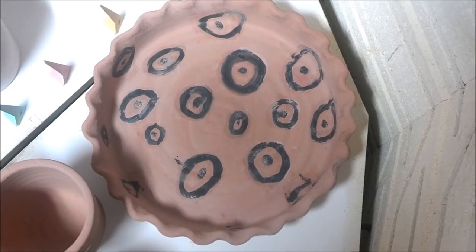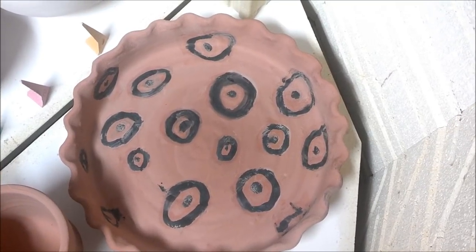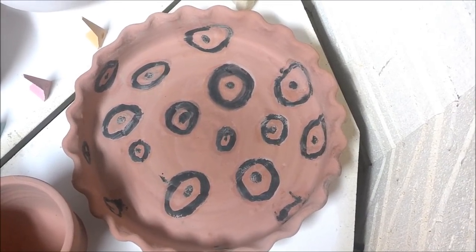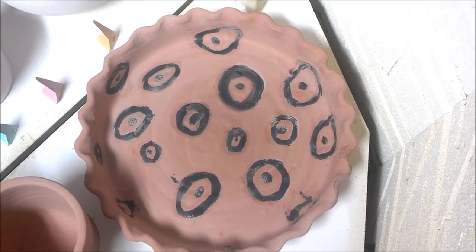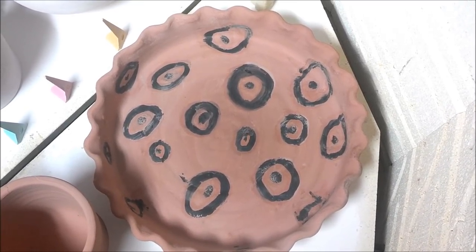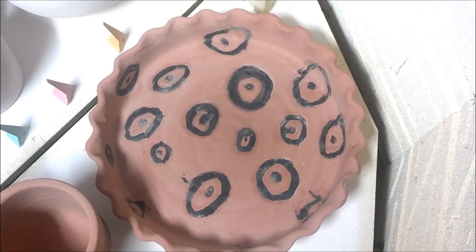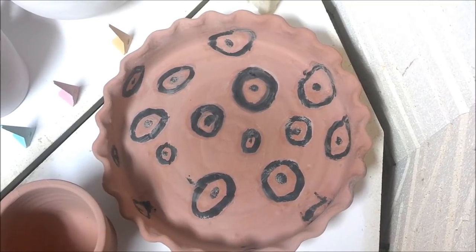This is the pie plate I did for my husband. I waxed some circles and then applied Toshi Brown — two coats, poured on. The circles look a bit rough because I don't think the wax was dry enough. I'm hoping that doesn't show too much when the plate is done, but it's very cold in my shop right now and not much wants to dry, so we'll see what happens.